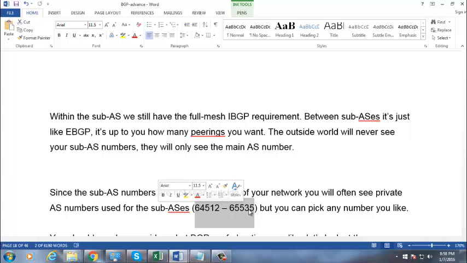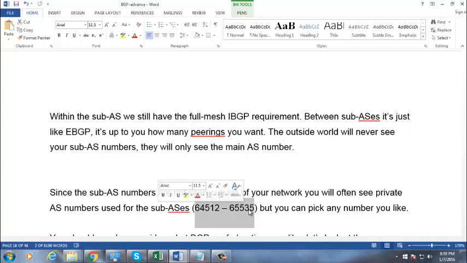Why? BGP works between autonomous systems. In the public world, those autonomous systems are advertised to other autonomous systems, and it is the autonomous system number that helps BGP prevent loops. So what is the loop prevention mechanism in BGP? Autonomous system number. So you cannot have two same autonomous system numbers.